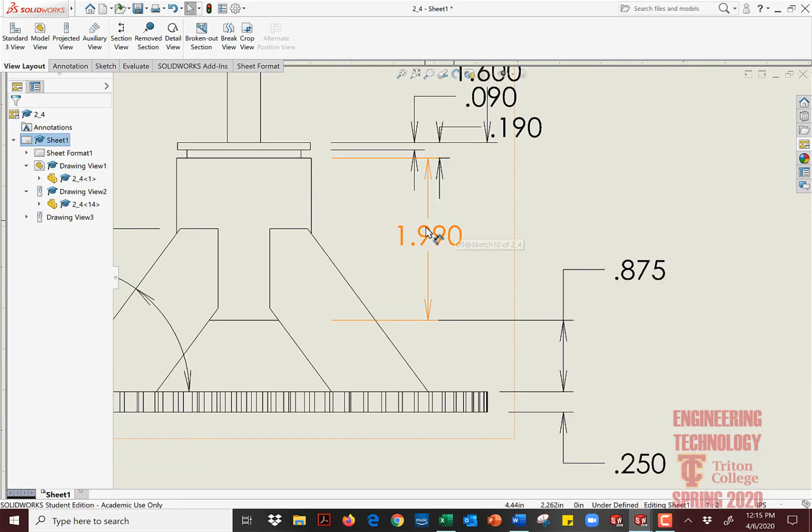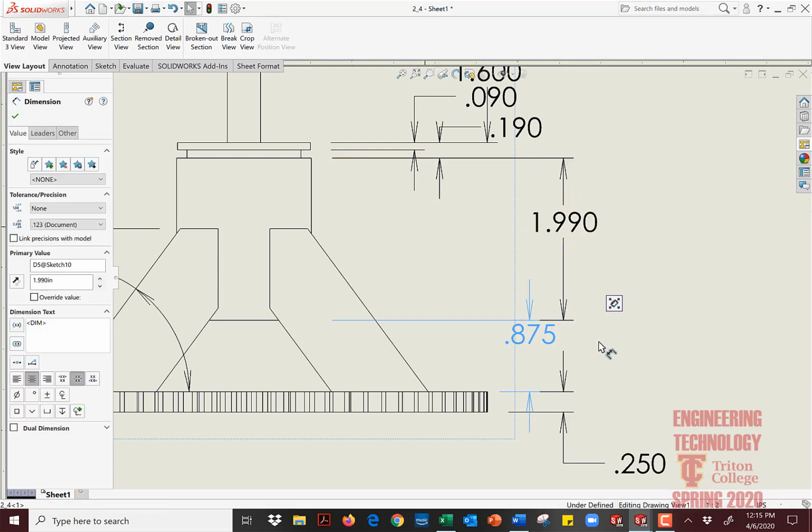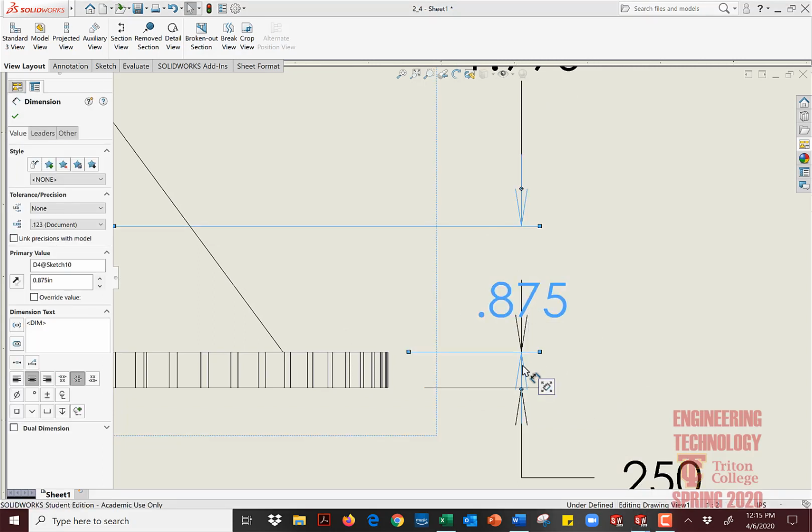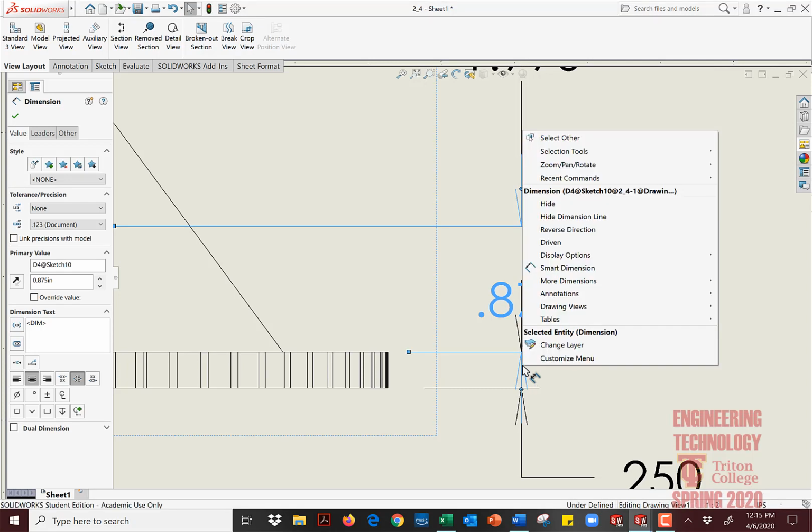So some people will say, well, how are we going to deal with that? Now you see this, see when I move this out here, what happens? This needs to pop inside. But then what happens? You see this gets messy. So how do we deal with that? This is an example of where you can pick a dimension and you can actually suppress one of its arrows. Okay? You actually can suppress one of its arrows.